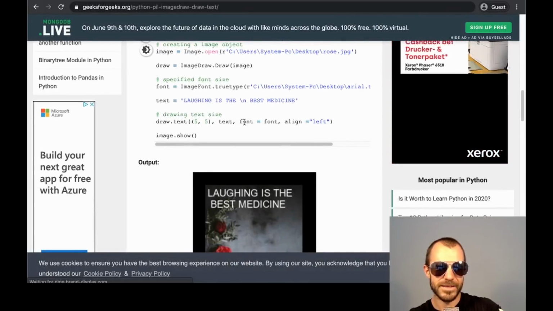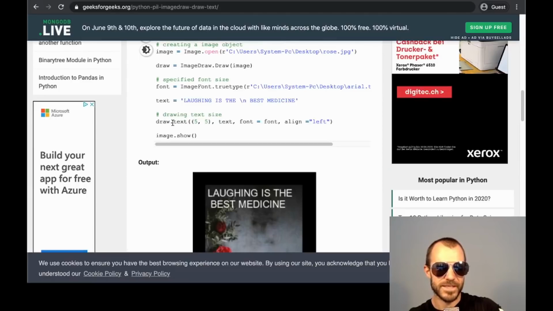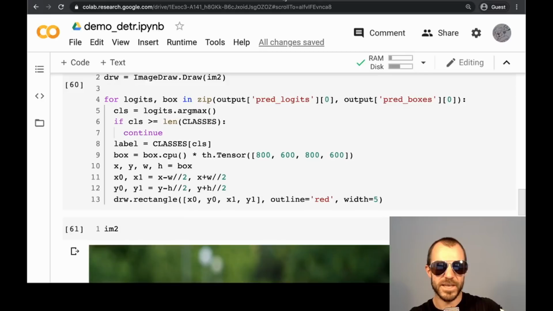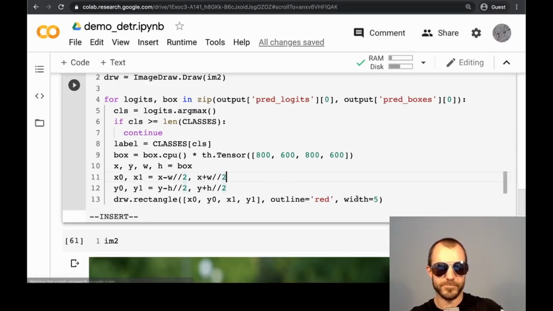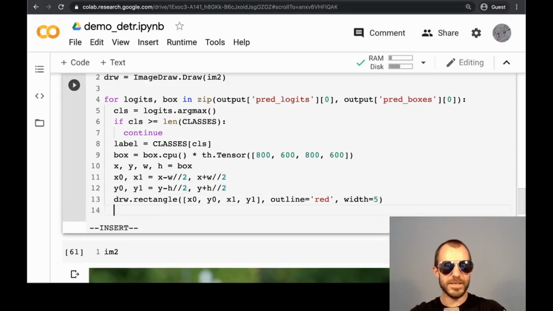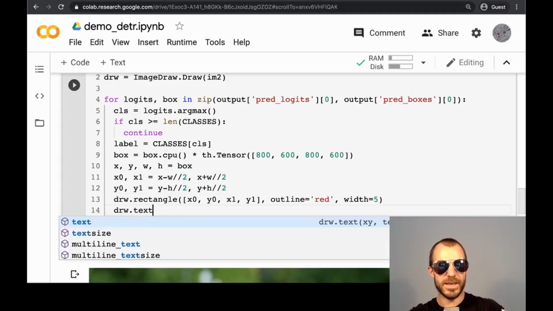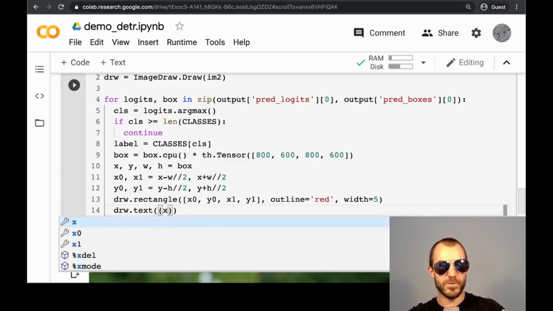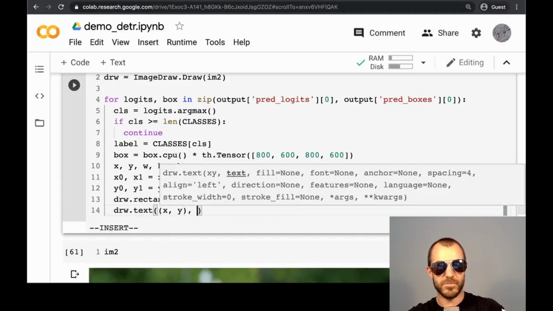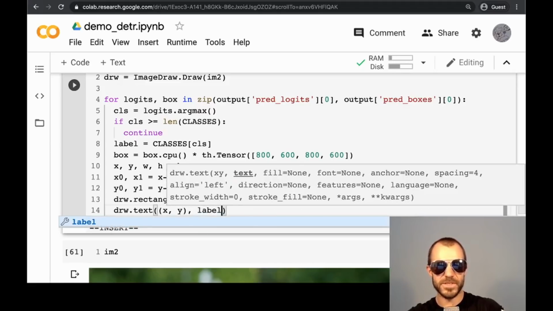And then, yeah, exactly. You could put a text like this. Okay, so you probably need the X and Y coordinates of the text. So let's do that. draw.text, and let's just go with X and Y right here. Put it right in the middle. And the text is going to be our label, of course.